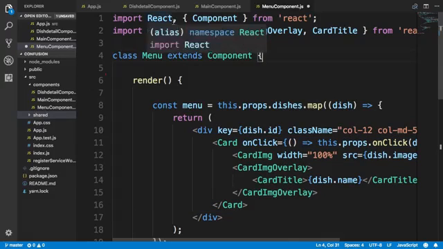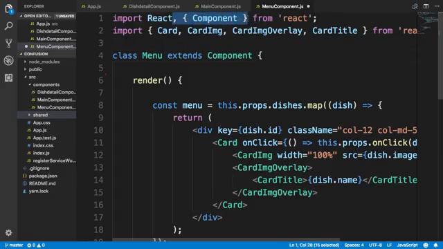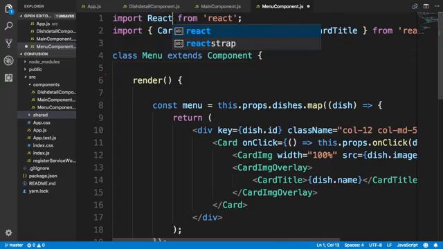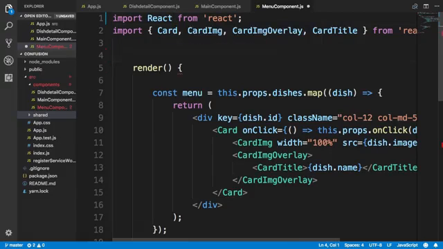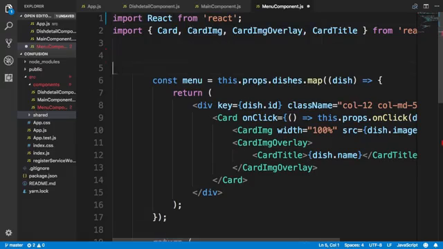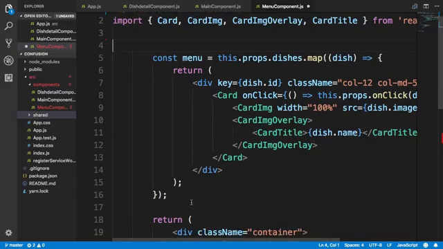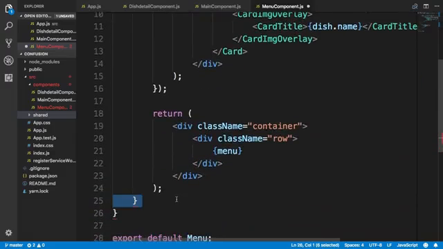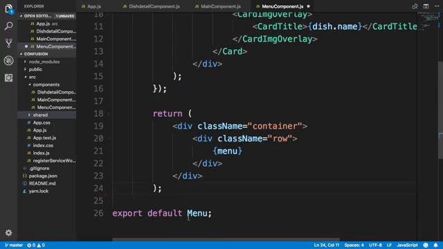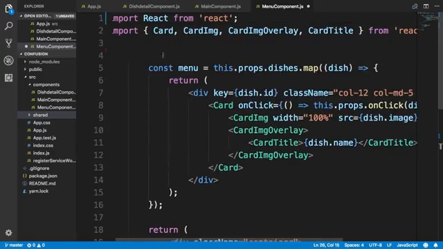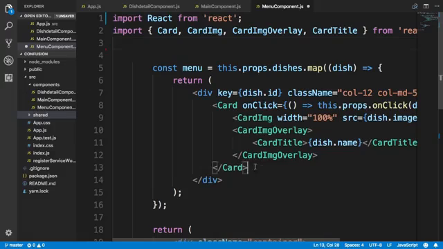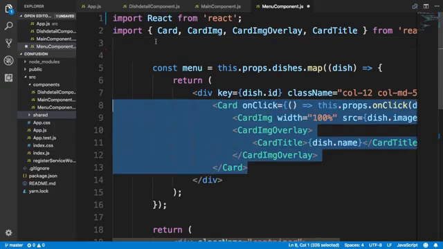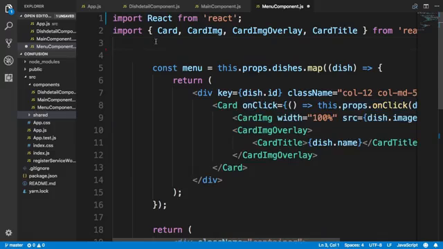So what I'm going to do is, since I am no longer going to implement this as a class component, I'm going to remove that first, and furthermore, the render is no longer necessary. So I am cleaning up all this code that I don't need anymore. I'm going to remove all this from my code, but I will still have to export menu. So after cleaning this up, the first thing that I'm going to do is to pull out this card view from here and make it into its own functional component.